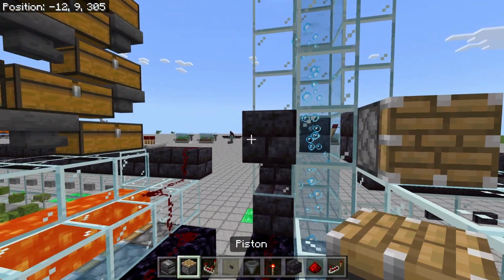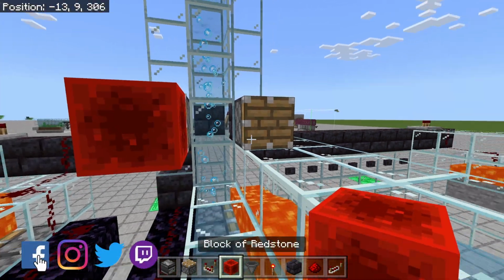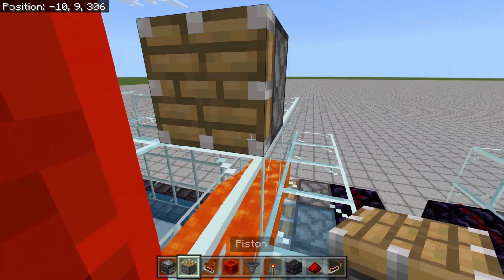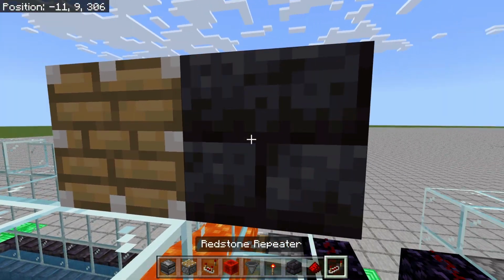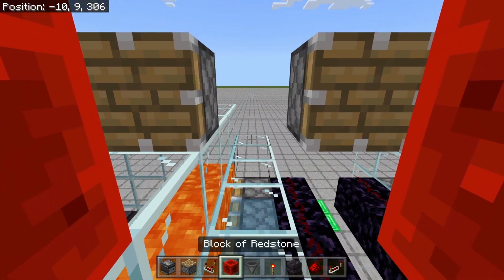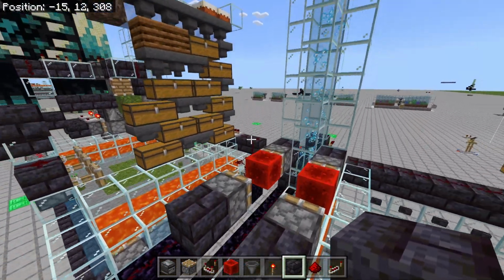We're going to place down a piston here, grab us a redstone block and place down a redstone block here, a redstone block here. We're going to leave a gap, turn around and place down a piston here, a temporary block here with a piston on the right hand side of it. Remove that temporary block. Then we're going to place down a solid block on the back of that one, and a solid block on the back of that one.